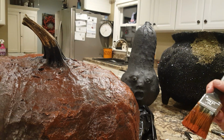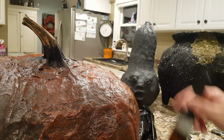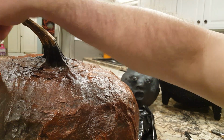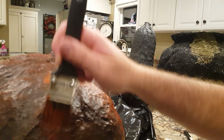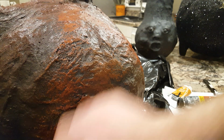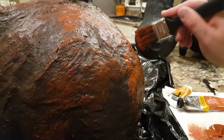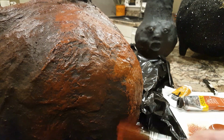So again, on these raised areas or sections of a pumpkin, I'm putting on the paint a little heavier, and then not so much in the deeper parts. And all of that imperfection that we did with the homemade paper clay, when you're doing a rotten jack, that's going to work in your favor, because you can see how nice all that texture looks. And you can also use that as a way of finding where you want your moldy spots. So if a place is real rough or real deep, that's where you're going to put your grays and your whites.